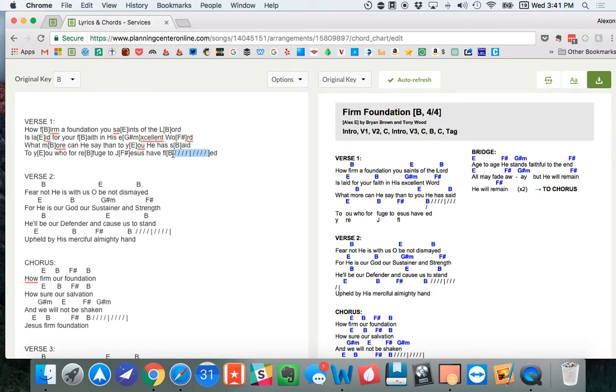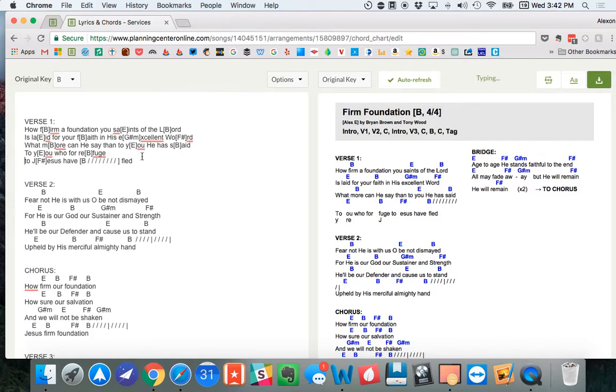Maybe I can just try moving the B back a few spaces and hope that that's enough space for it to fit on one line. Let's see what happens. Oh no, see? It's not gonna fly. Okay, well the other option is just to take out, no, because look, you see that? Well, you can break it at "to you who for refuge," and then you could do this. So this is where you have to get creative.